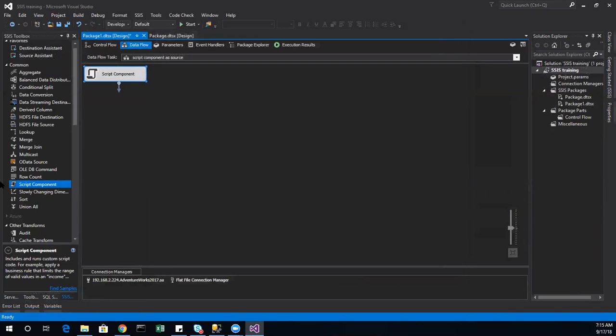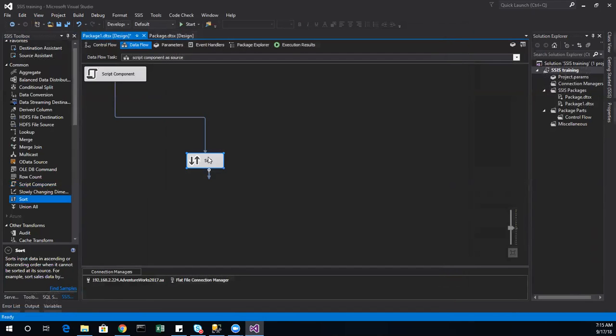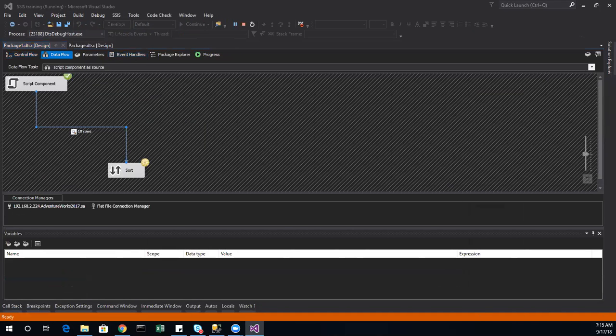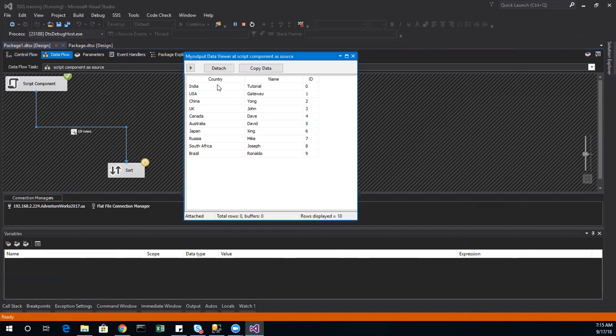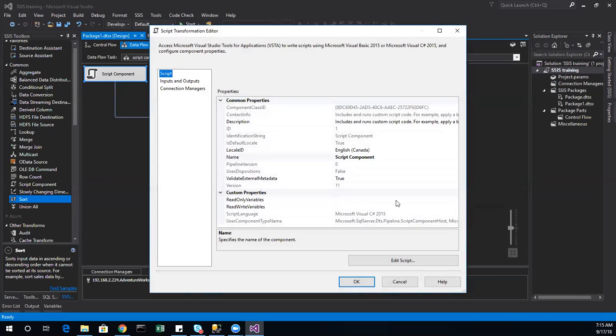Okay. Say okay. Then from the source you could just show it on a transformation. So any transformation is fine. In this aspect, we'll use a sort transformation. For that, I'll just enable the data viewer. If I run this one, yeah, you could see that whatever variables we defined in there, we are seeing it in the form of rows, right? So that was our example. Let's get a little bit of background about it. We'll go back onto the script again.